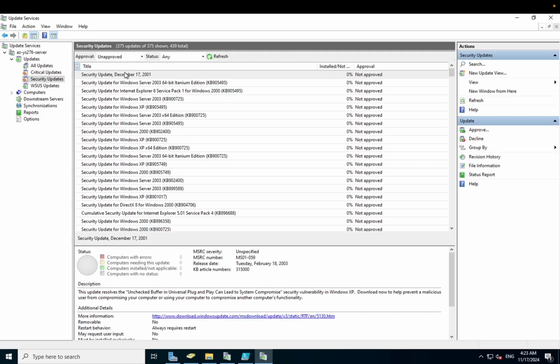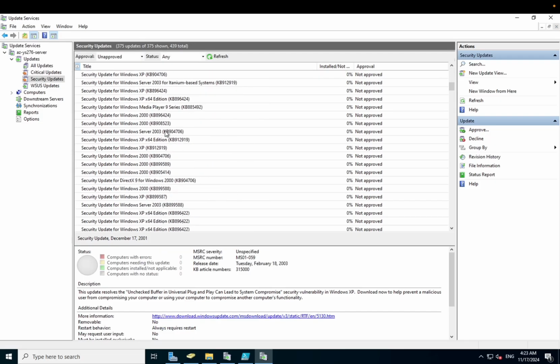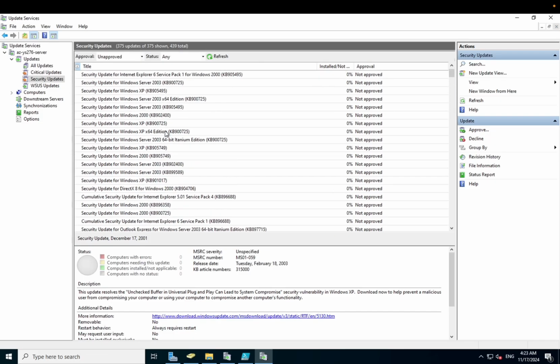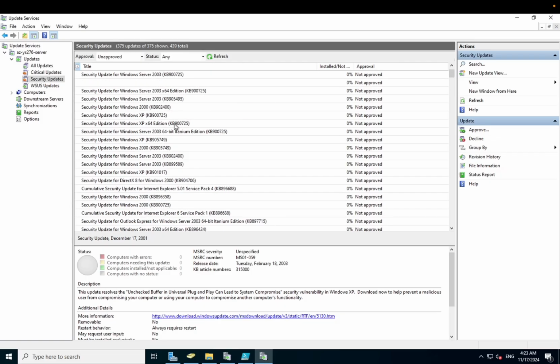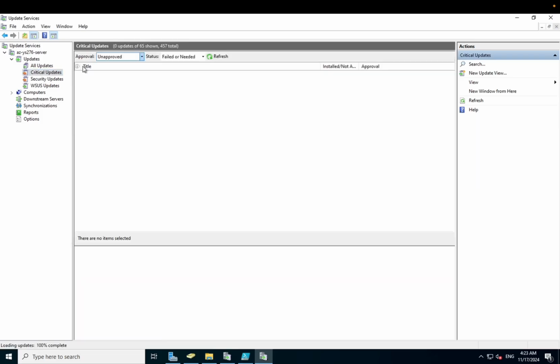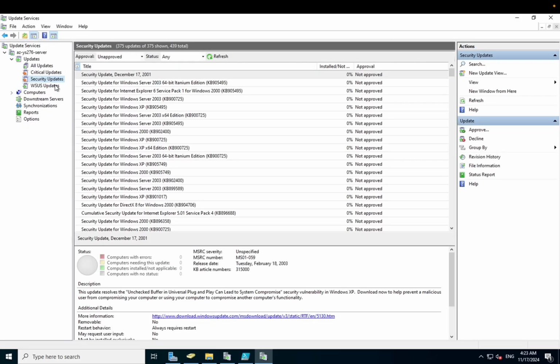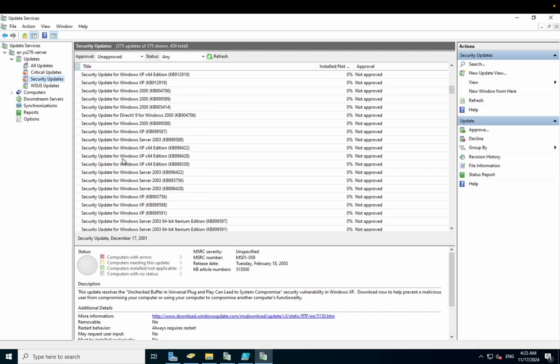Yeah, we see here that the security updates have not been installed, or the security updates and the critical updates would all be found here.